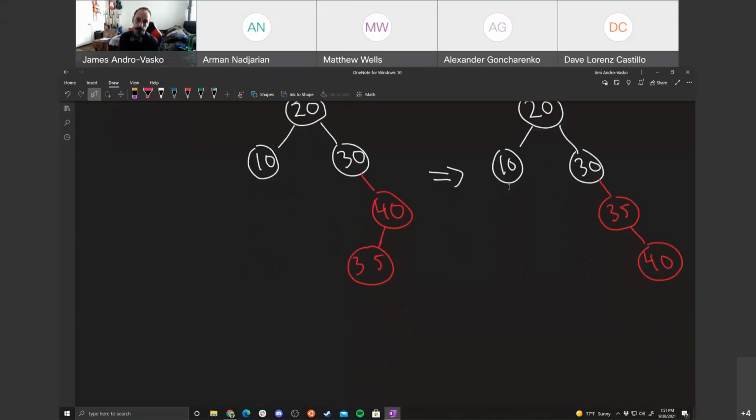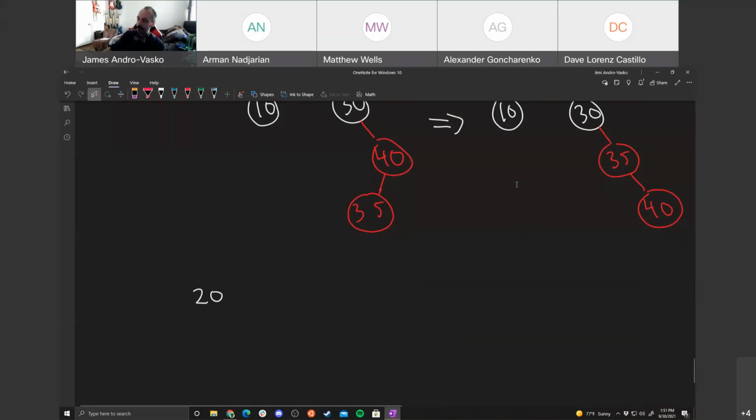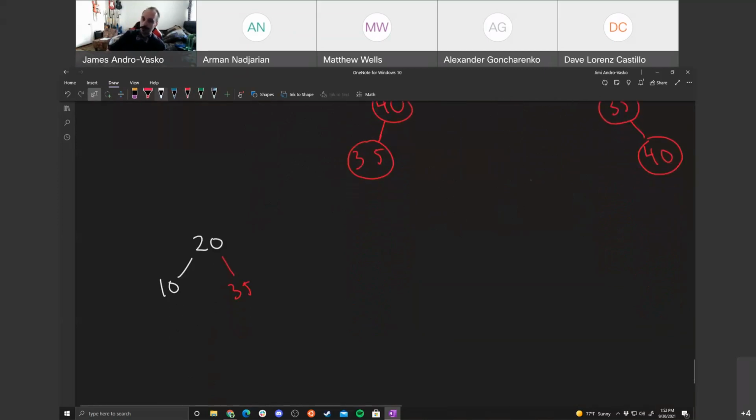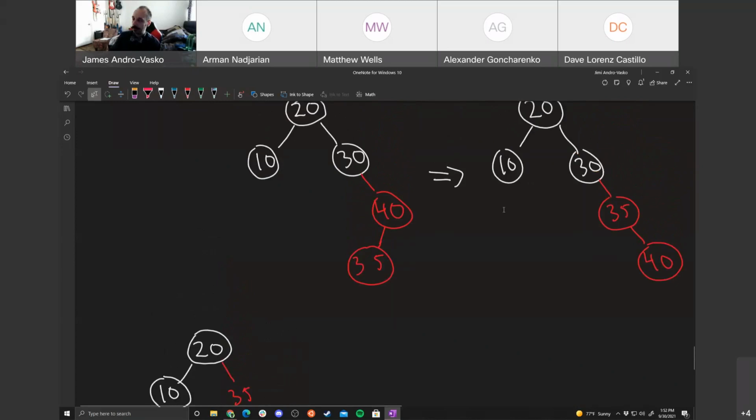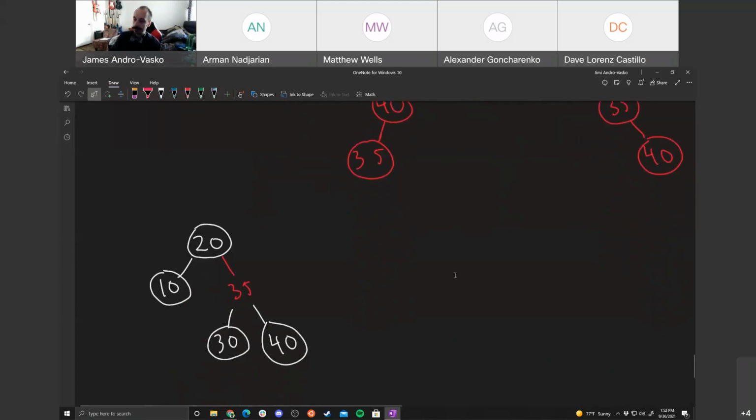So now we have that zigzag problem solved, but the problem at hand is still here, where we have a red parent and a red child, and the uncle or aunt of 40 is nil, which means we have a black node for uncle or aunt. We have to do a left rotation to fix this imbalance. So over here, we're going to have 20. 35 goes up. And 30 and 40 go below. So I'll circle these as well. Like that. So we fixed this zigzag problem first, and then we rotate again to fix this imbalance.